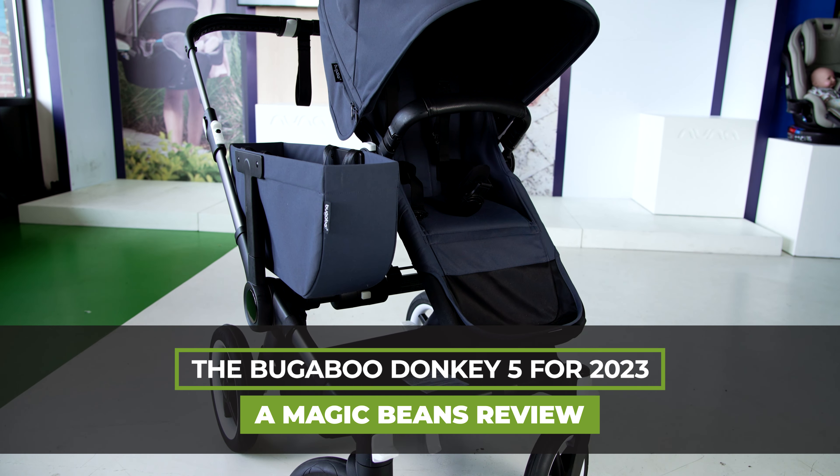If you want to add a third kid, there's an integrated connection point for a comfort wheel board — just pop it on. Isn't that neat? Super comfortable. It's oriented to the right so you can put the kid next to you on the right. An older kid, like a four-year-old, sits on the little seat, and that seat is removable.